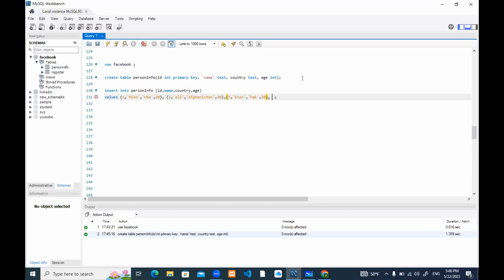Again, I want to insert another record. So for that, I will take 4. I will name that Samyang. Samyang belongs to China, and age of Samyang is 30.